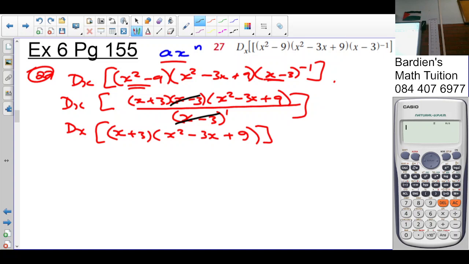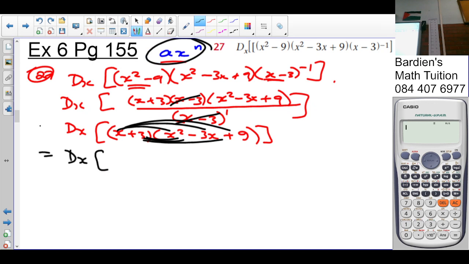So what do we do now? Get rid of the brackets. Why? So we want it in that form. So d of x. Can I put the equal sign here? No? That's going to give us x cubed.